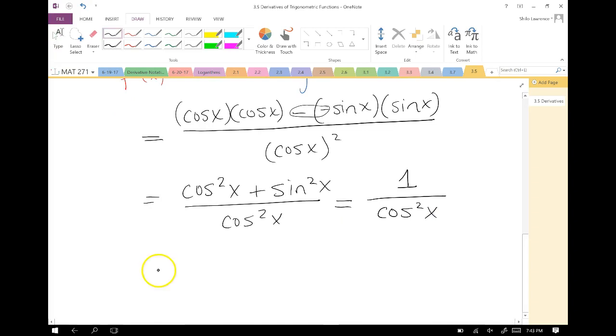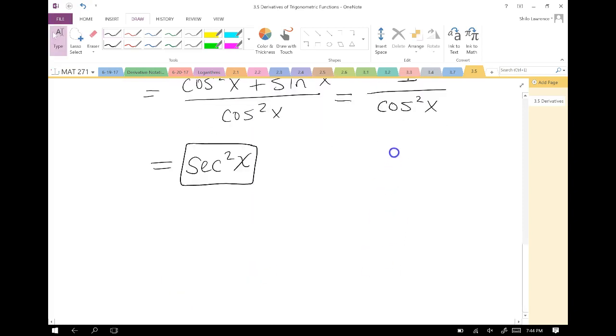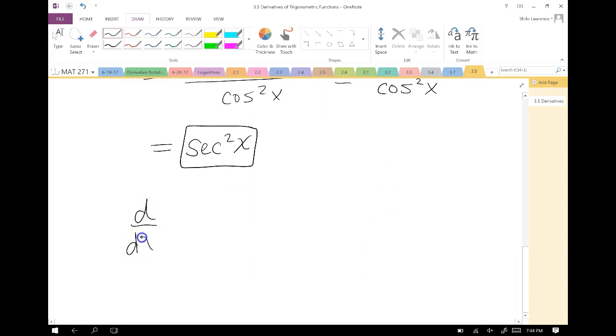And that is actually equal to a different trig function. Cosine in the denominator, whenever possible, when we're working with trig, we don't want to leave it in terms of a fraction, because a trig function in the denominator is always equal to a different trig function pulled up to the numerator. So we can pull cosine up to the numerator if we remember what the reciprocal function is for cosine, and it is secant. And that is completely simplified. So the derivative for tangent is secant squared. So we can add that to our list of trig derivatives.